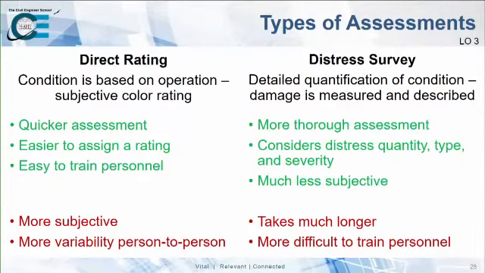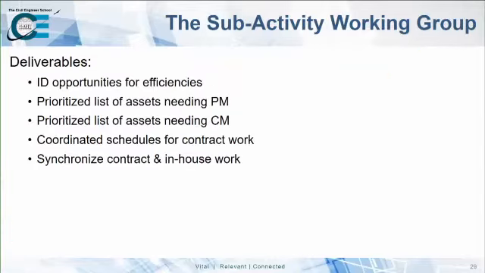So direct rating, that's that color rating that we use within Builder. The benefit of that is it's a quicker assessment, but it's a lot more subjective because we're just giving it 1, 2, 3, 4, 5, 6, 7, 8. There's 8 different categories that it can fall in, and we're just saying it's one of those 8 categories, and that's it. So it's not as accurate, and it's much more subjective. The distress survey, if anyone's involved in PAVER, that's what they use, and that's giving it a specific number that's degrading over time. So that's kind of assessments pretty quick because I'm trying to get through. I talked too long at the beginning, but it was good discussion.